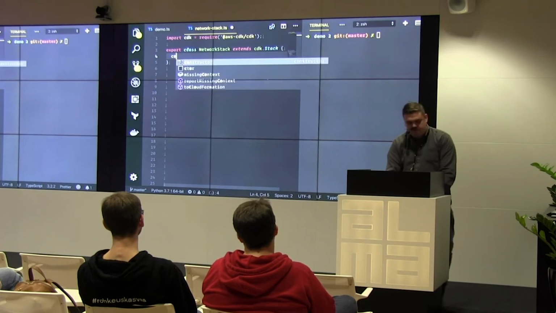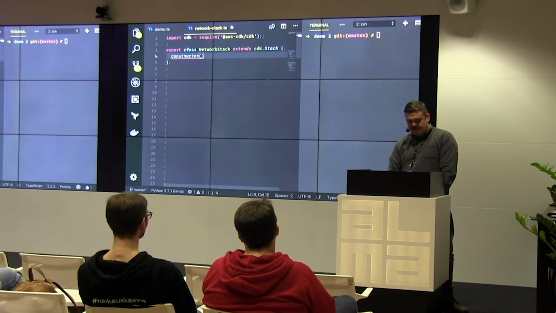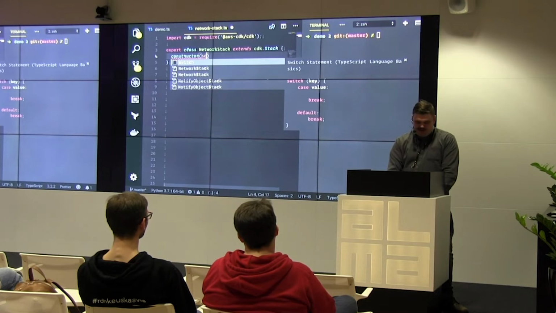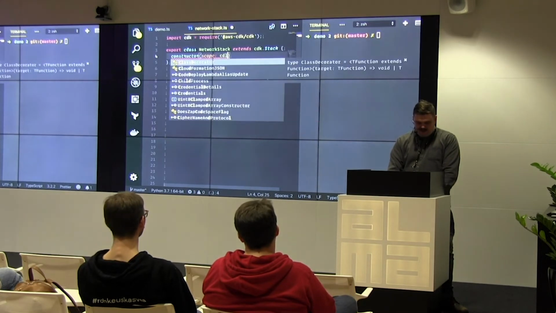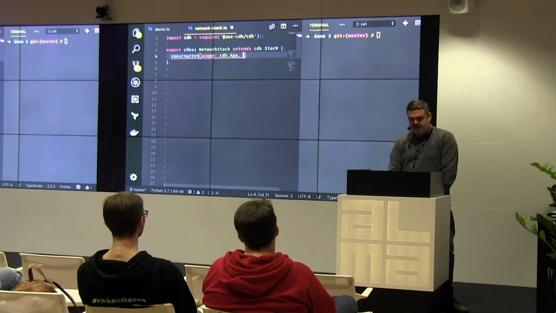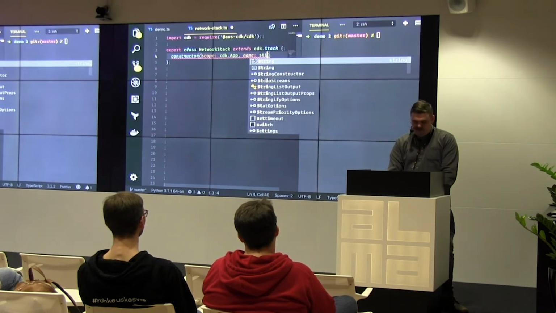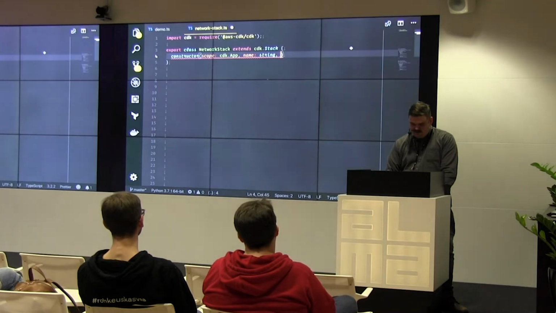And then we need to define the constructor there. And these CDK stacks, they take the scope in which the class is run. So let's say cdk.app. So we always pass in the app first. Then we have a name. Sometimes it's called ID, but I usually use name, which is string. And let's hide the terminal a bit.